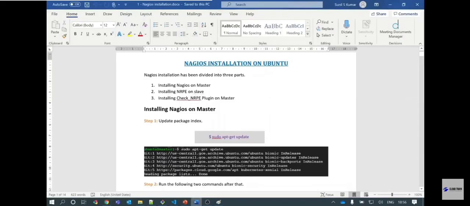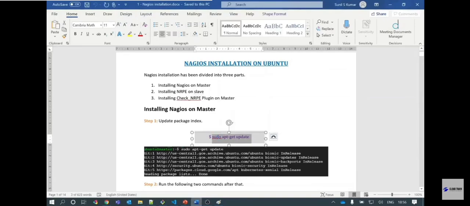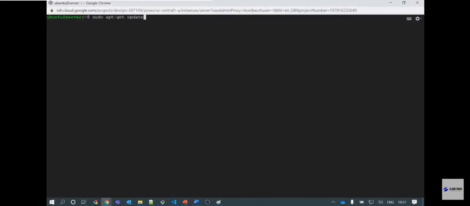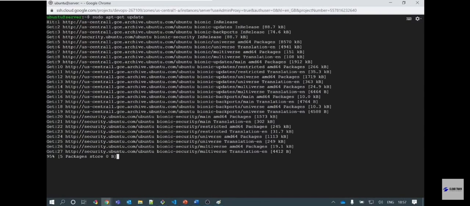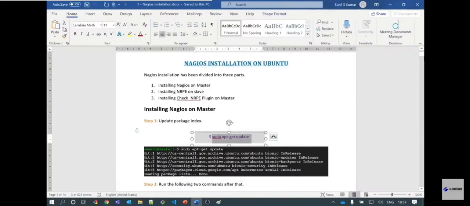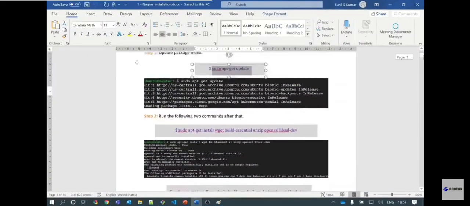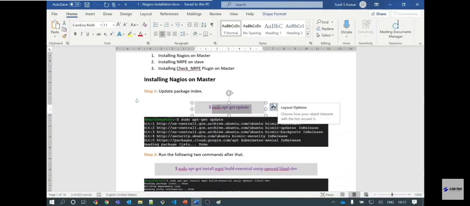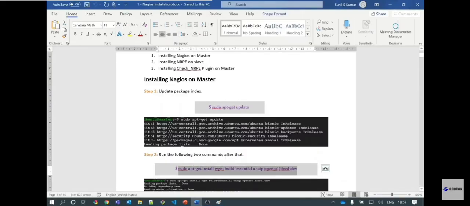So let's start by updating the repo. The first command is common everywhere. You need to first refresh your software repositories, and only then try installing. This is needed to refresh your repository with the new URL links of the software that are already part of the software repo. Now in this second command, we are going to install dependencies. I will be installing wget in order to download the software from the web URL. wget is a utility to download packages from the command line.